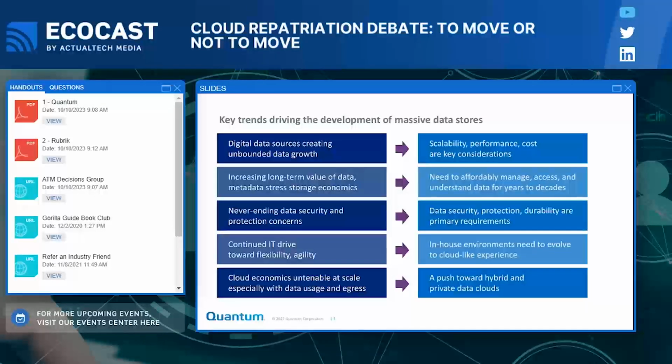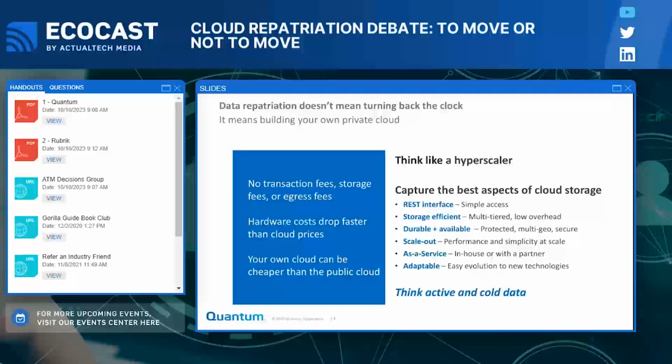And so it almost can feel like your data is being held hostage by virtue of having to pay for access to your own data. And so in that context, there's this push toward hybrid and private data clouds as a vehicle to overcome some of these challenges.